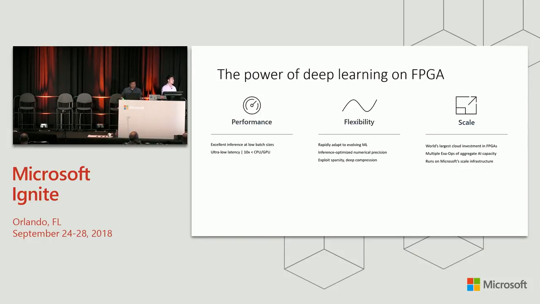So as we talk about deep learning on FPGAs, that's where we talk about that performance. Excellent inference at low batch sizes. And now the question is, when will you have these scenarios? If you think about the times in which you only have one image and you need to get a result from that image as soon as possible, think about a manufacturing line. You have a camera on the manufacturing line, you're taking pictures of assembly line products, and you're trying to predict whether there's a manufacturing defect or not. You're taking one frame at a time, sending it, and trying to get a response back, right? Or security video, or any other types of applications where one image is coming in at a time.